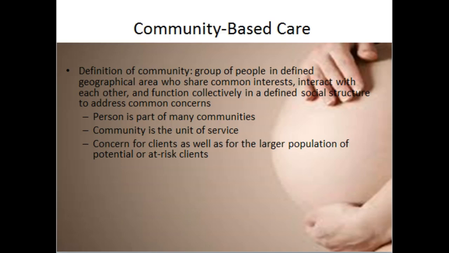Community-based care. To talk about the community-based care, let's define community. Community is a group of people in defined geographical area who share common interests, interact with each other, and function collectively in a defined social structure to address common concerns. A person can be a part of many communities throughout their lifetime. Community is the unit of service, concern for clients as well as for the larger population of potential or at-risk clients.